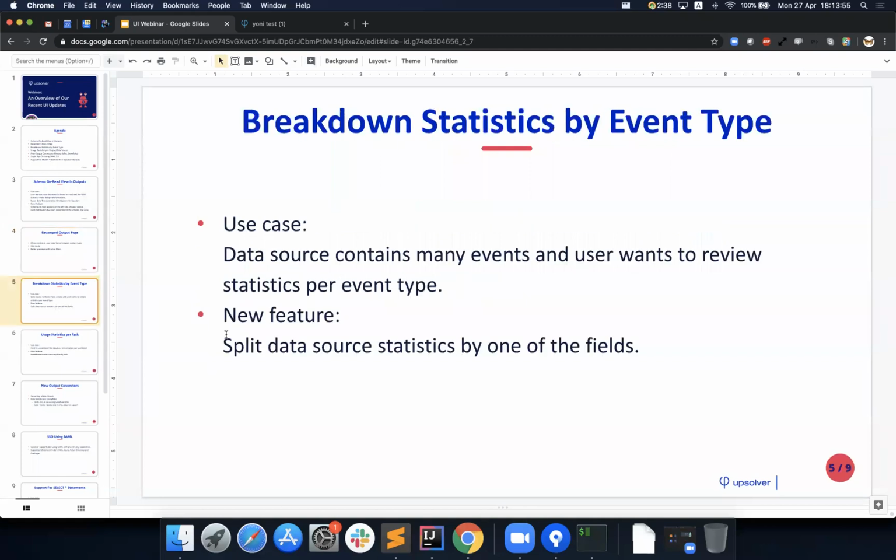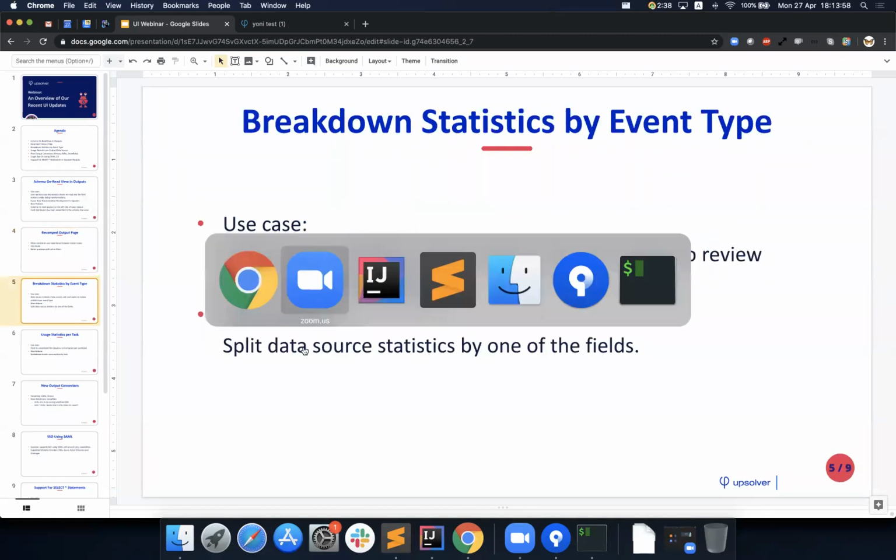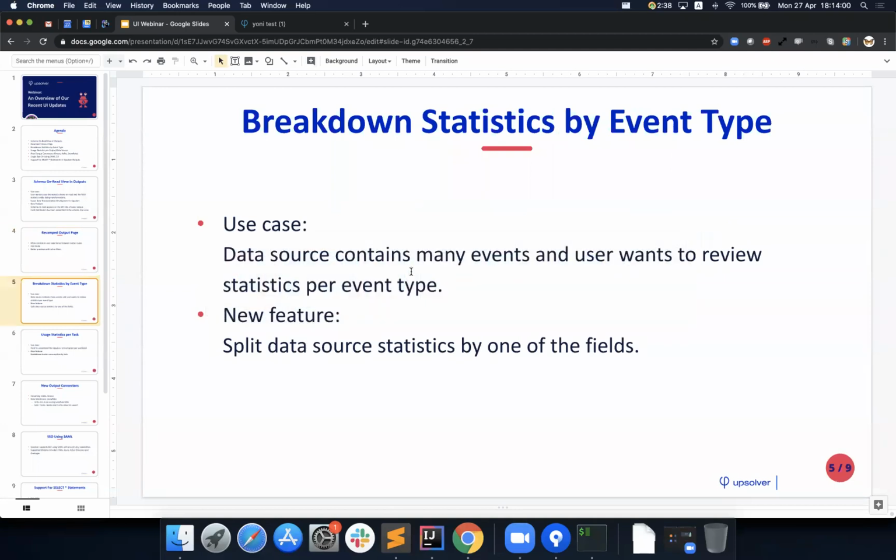We've also added a new ability. This is a feature that's been requested of us several times. Essentially what we're talking about here is that often data sources arrive that have multiple different types of events within the same data source. A good example of that is a CDC use case where the entire database is going in and you have a column called table name, which just has the name of the table. Each table obviously has its own columns, and then they're all just mishmashed together. That used to be kind of a mess. You could see what columns there were, but you couldn't know which were associated with which table.